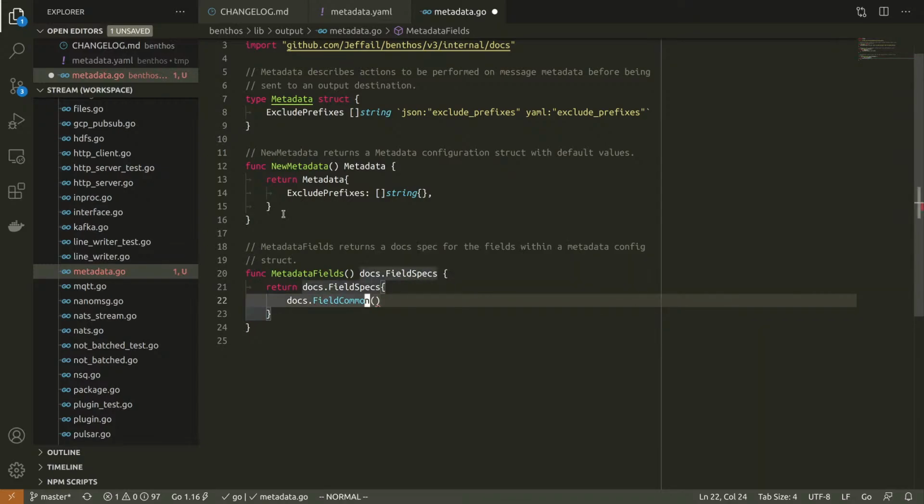Is it going to be an advanced field or a common field? I'm going to say advanced for now. Actually, you know what? The field itself is going to be common, but the metadata namespace, which is the parent, you can still decide that that's an advanced feature.